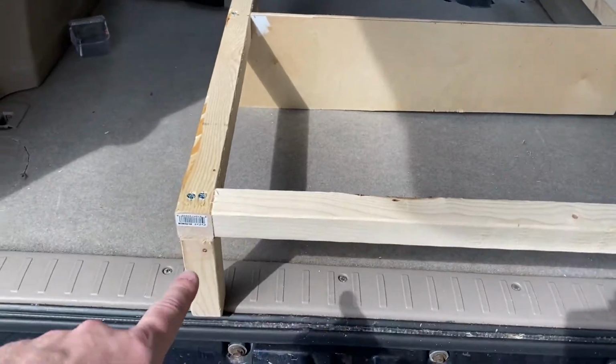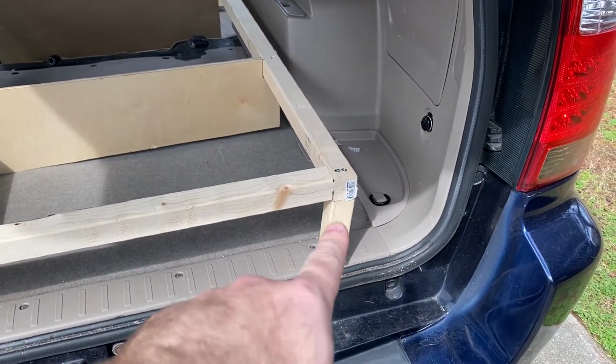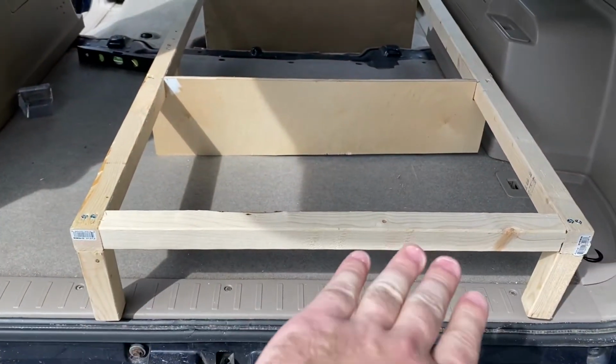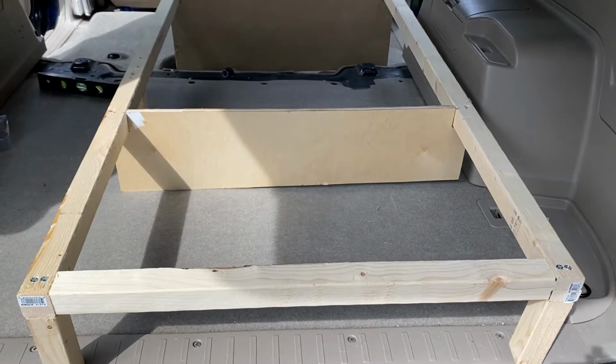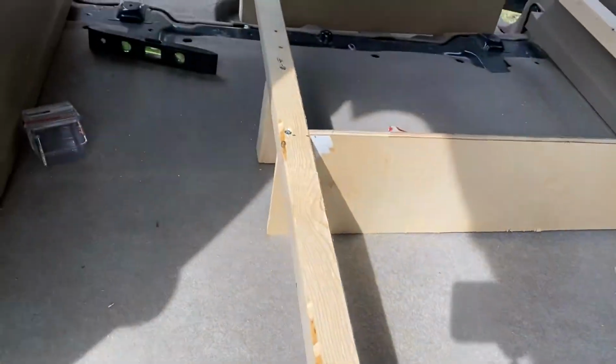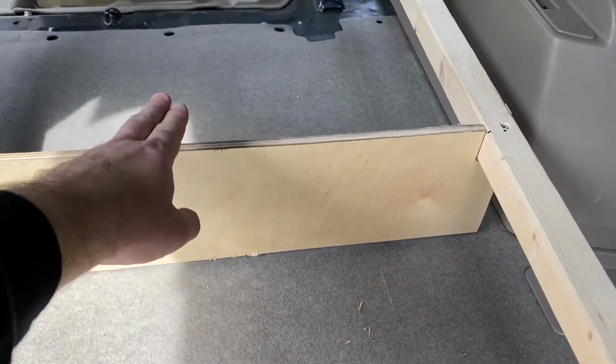After I made the legs, each leg is gonna be 100% different. So this leg might be 5.5, this one might be 4.5, because of the carpet and the way the vehicle's made, no vehicle is made 100% square. After I did that, I made all the legs going down. After I did that, I made these dividers.